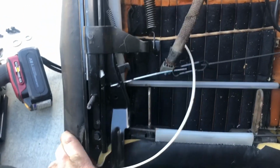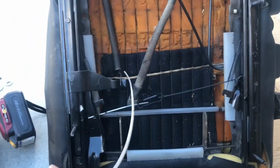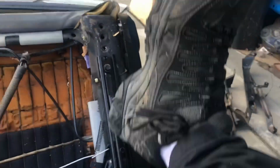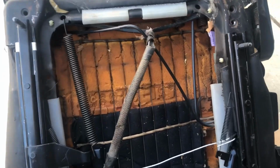All right. Well, it's not pretty at all, but I'm not doing a concours restoration. See that? That allows it to move. That's all you've got to do. Lock into place. Pull the handle. Let go. Lock into place. We're ready to bolt our rails on.